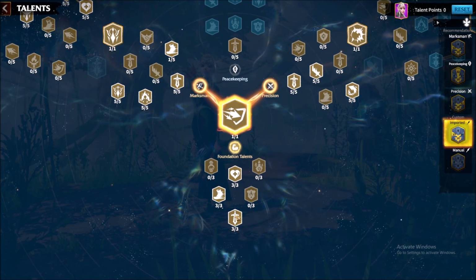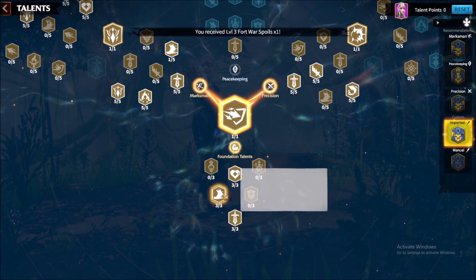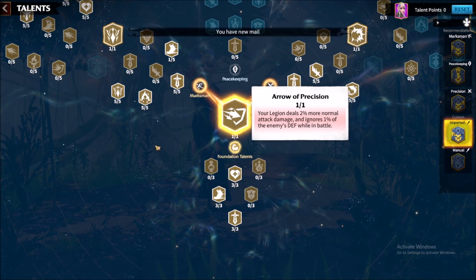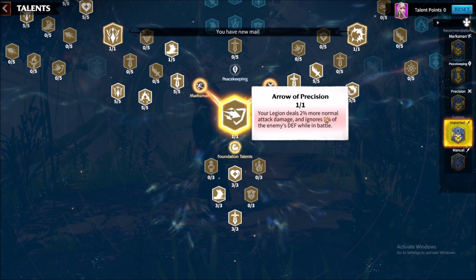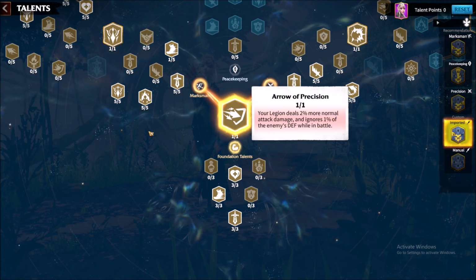Anyway, her foundation talents, as I use for all my commanders, are the exact same: overall attack, followed by overall speed, followed by overall health, followed by arrow or precision, which is her main skill, which you have to take, which is your Legion deals 2% more normal attack damage and ignores 1% of the enemy's defense while in battle, which is pretty nice.